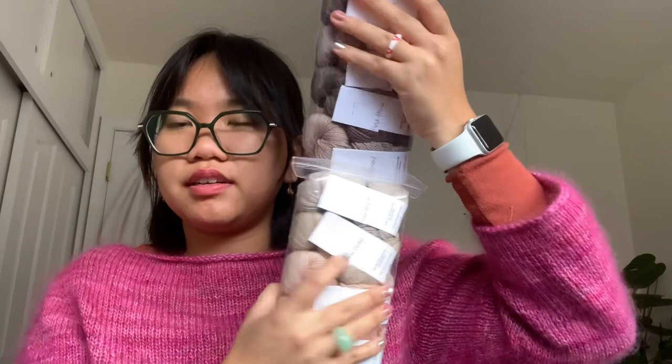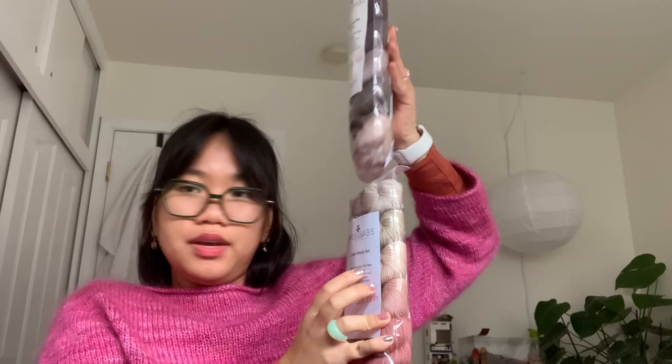How does the gradient work? B, A, B, yeah. So I do think it's like this. Because I'm thinking of a striped big scarf. I'm also like, when would I finish that? But if I did do that, I would hold the yarn double. So that might help it go faster, so maybe I would like it. I don't know, it's hard. I'm not quite sure what to do with the yarn.